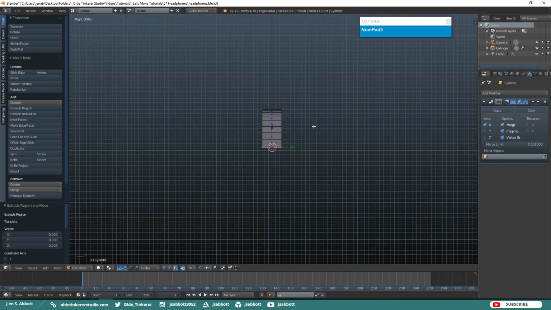And then go ahead and scale this extrusion, the face, along the y-axis. And then just select your edges of the headband and give them a little bit of a bevel.